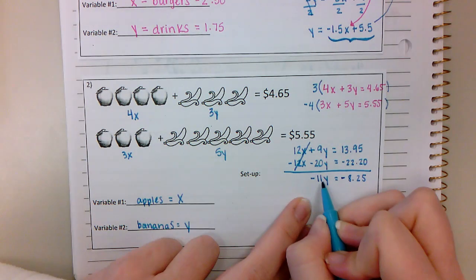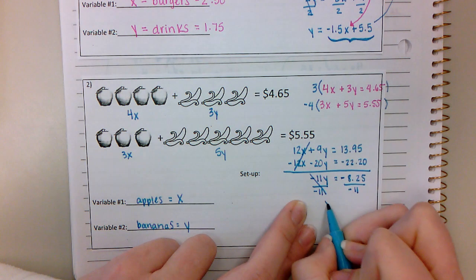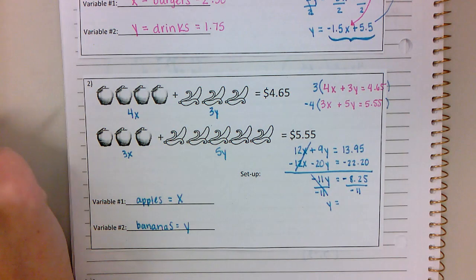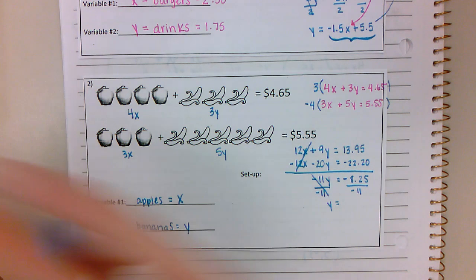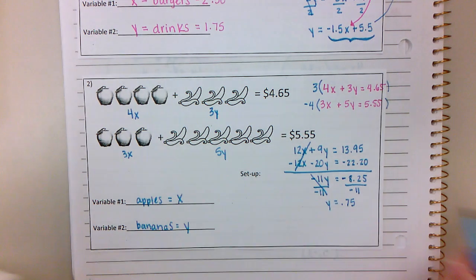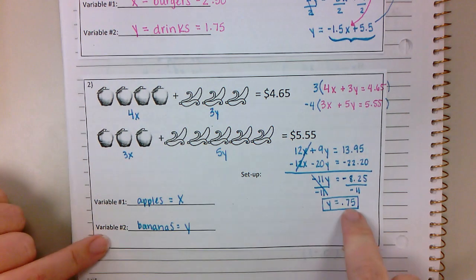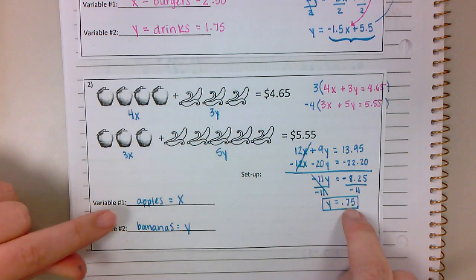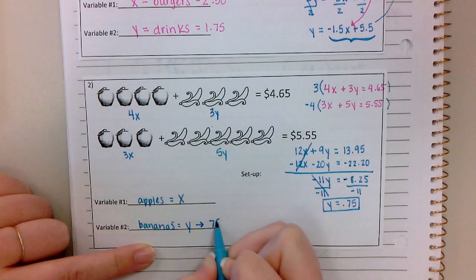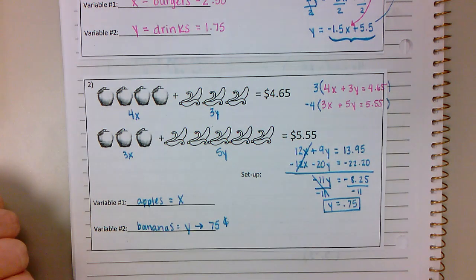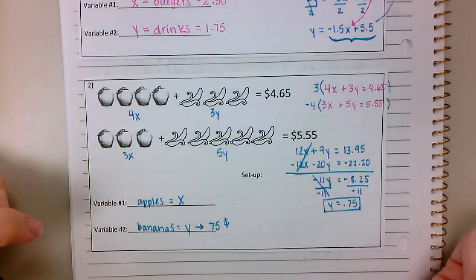At this point, we have one last thing to do to get y by itself, and we have to divide away that negative 11 that's stuck to it. And then plug this into your calculator. Negative 8.25 divided by negative 11 will give you 0.75, which is also in money terms, if we're talking about how much things cost and the price of them, that's less than a whole number. That's less than a whole dollar. So that would be 75 cents. So y, we just figured out, is 75 cents, right? And then we use that, plug that back into either one of these and figure out what the other letter is.